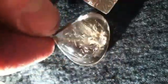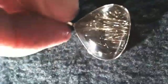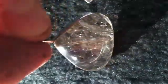That's how you construct your step bezel, and it's not bad considering it's the first time I've ever tried to make a step bezel. Could be a lot better ways of doing it. Feel free to let me know.